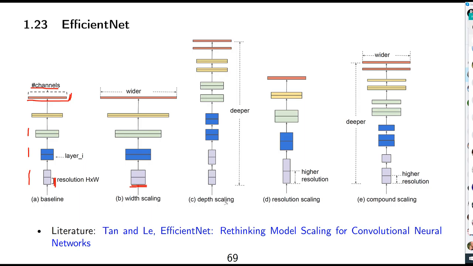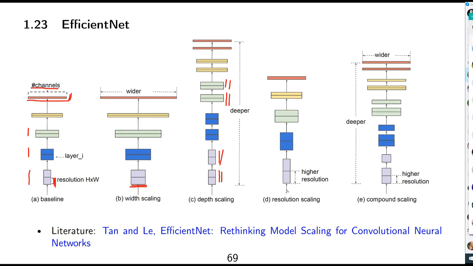Depth scaling refers to the idea of making the network deeper. What we often see in architecture design is that one block, for example a ResNet block, is repeated multiple times. Then there is some downsampling. Then again, a block is repeated multiple times, and some downsampling. All right, why not simply go into the network and repeat blocks more often? So in this abstract representation, in the baseline architecture we had one such block, and now we have two such blocks. Same up here, we had one such block in the baseline architecture. Now we make it two such blocks.